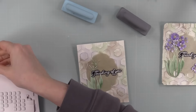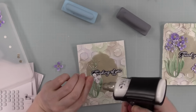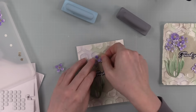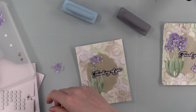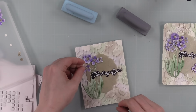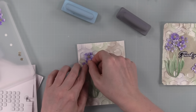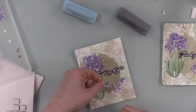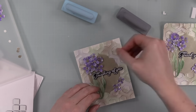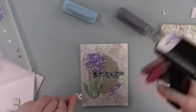And then I just put my magnets on top of it to hold everything down because I am adhering to a fair bit of texture because of that 3D embossing folder. And then once that glue is dry, I can adhere all my flowers. And you can see on the right there, this is another reason why I like to do more than one card at a time: I can use one as a template. Because I can sit off camera, fiddle around, figure out my layout, that sort of thing.